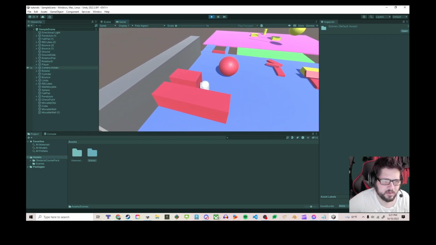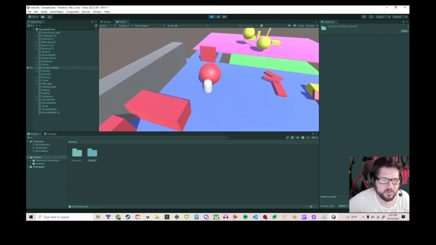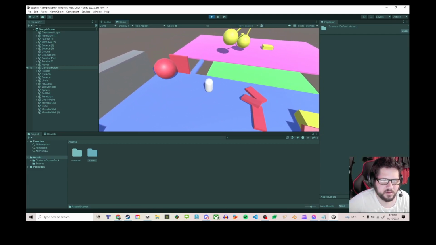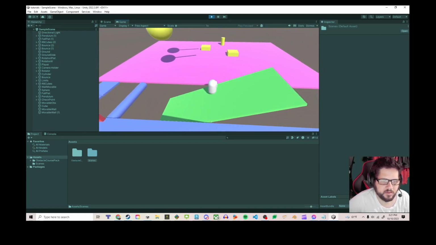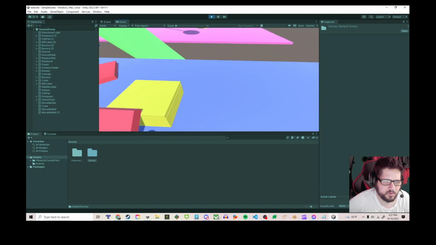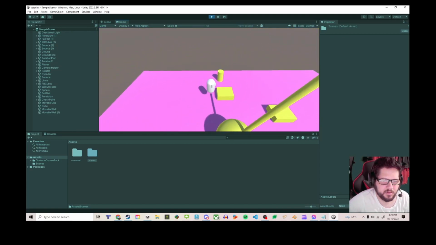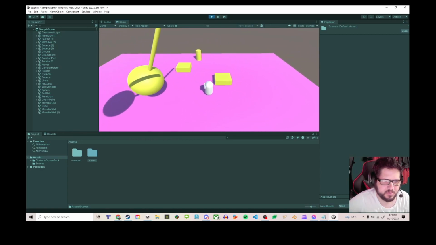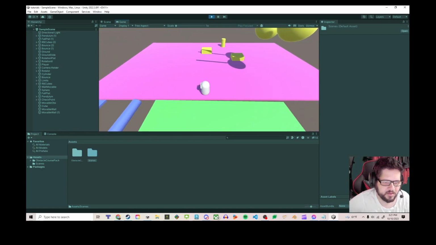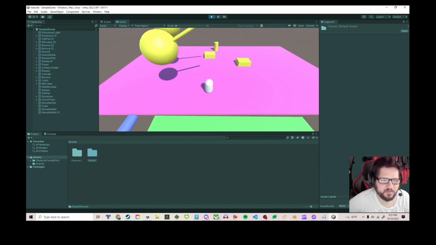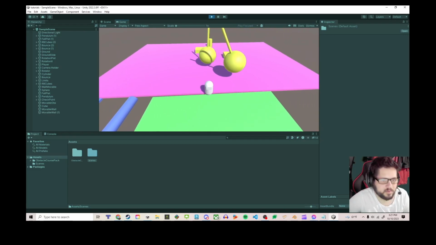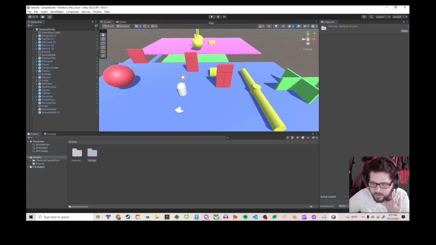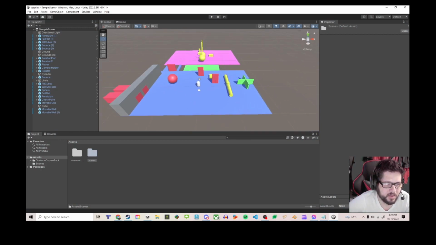We will be customizing stuff over the course of the class to make your own game out of it. This one's a little tilty wobble. Some of these are bouncy surfaces that will send you flying. It's a fun little obstacle course, very simple to use. All right, get out of test mode. So that is how you load the asset program.